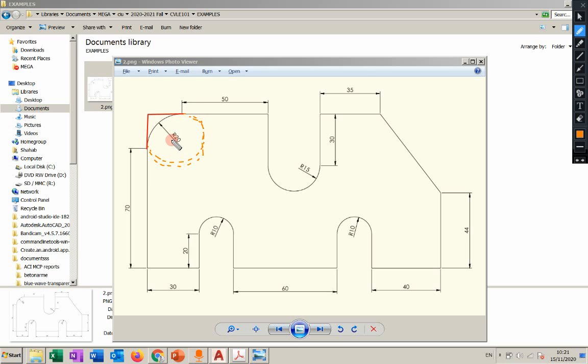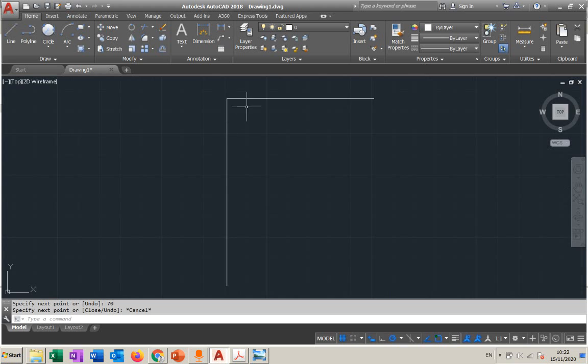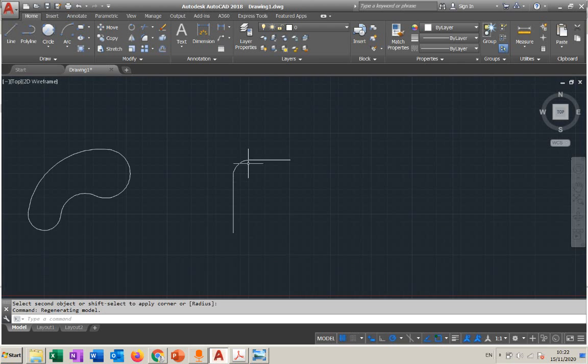This was a circle here, yes, a circle. So let me draw. This will be 70 by 90, because this is 20, so 90 here, 70 here. Let me draw this one to see what will happen. So I'm going to draw a line, which is 90 here, 90 like this, and 70 like this. Now, remember we can fillet this corner easily. Yes, look, I can use fillet radius to be 20, hit enter, then select this, I got this corner easily.